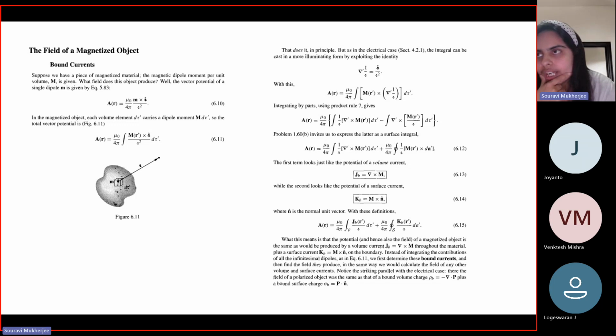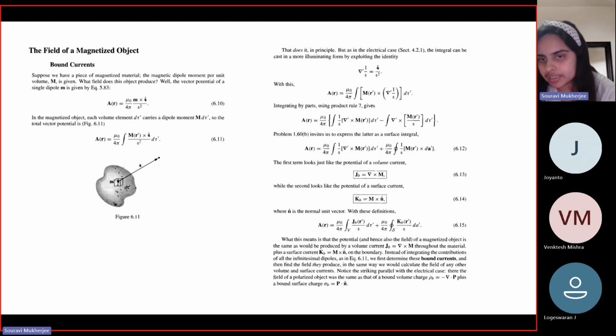So what I feel is a way of justification is similar to what we had initially thought of. In case of bound charges, we have a similar concept where you say that the charges redistribute in such a way, in presence of an applied electric field, that you have a net volume charge, which is given by something like minus divergence of P, where P is the dipole moment per unit volume.